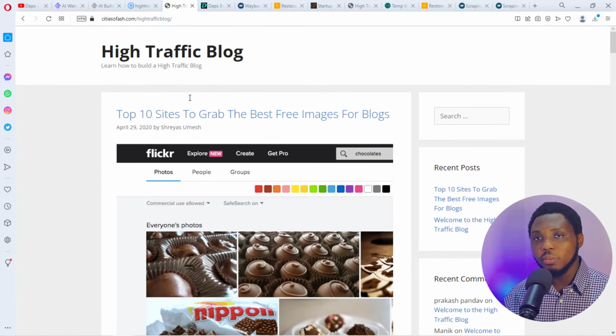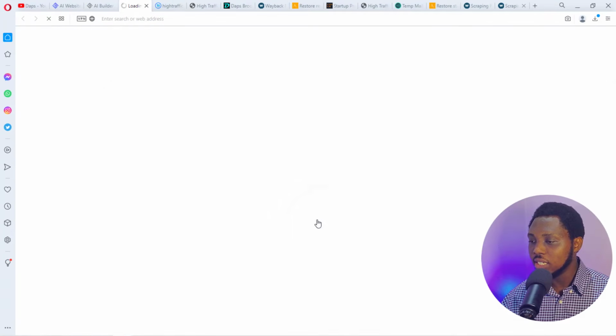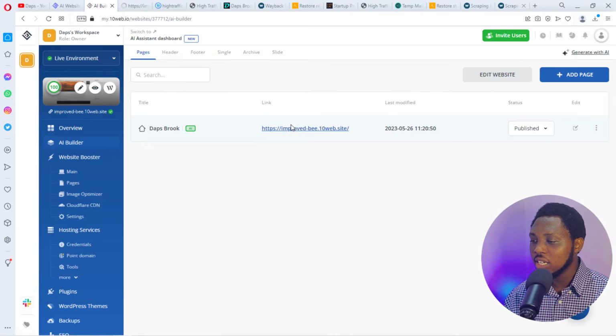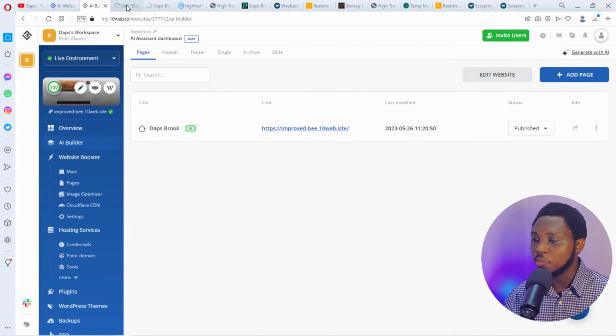So in case you have some bucks to spare, you may want to consider using the Wayback machine downloader platform for you to crawl websites like this, and then use this tool here. You can see this is already done here. So let's preview and edit this. This would try to load Elementor up for us to be able to edit this website, but they can just come back here. This is the URL here. Let's open this in a new tab for us to see what the front page would look like.